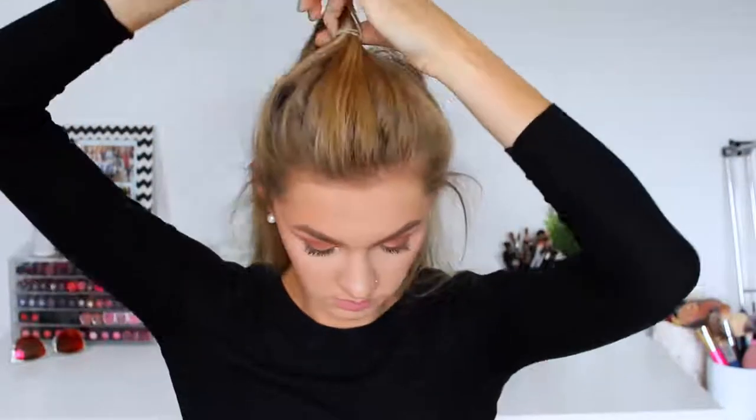For number seven I'm going to take the top section of my hair and tie it off into a ponytail. This is basically my way of doing a half-up half-down hairstyle. I know this is super basic but I wear it all the time, and I really think that pulling out two sections of hair from the front looks super cute. I love wearing it in the summertime. This is hairstyle number seven.